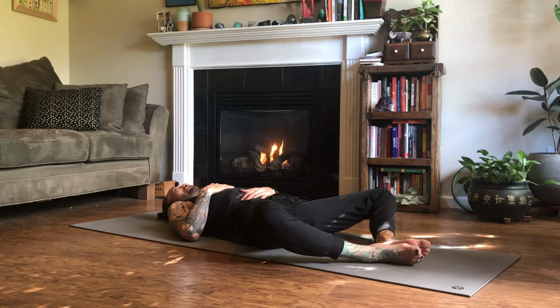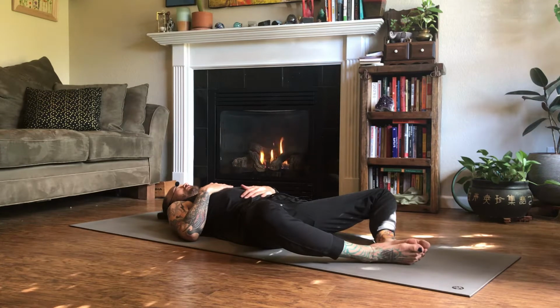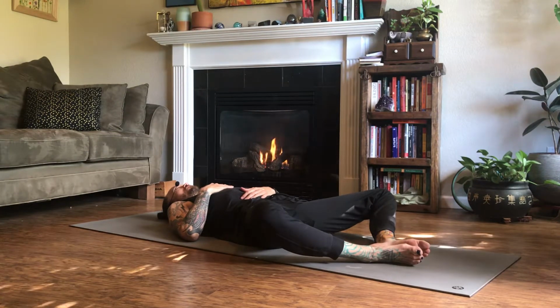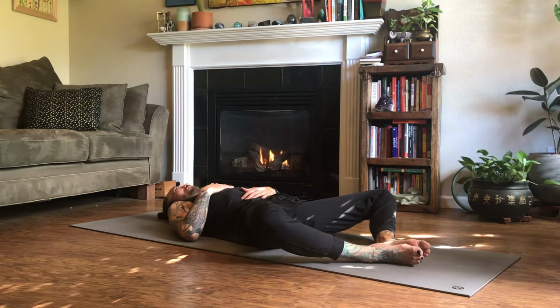Nice. We're going to take about 5 more breaths here. Now, whatever kind of breath you want to take, whatever breath is calling you, let it be a full breath in through the nose. Let your body get as expansive, filling up on all that oxygen. A nice deep exhale through the nose or mouth, your choice. Let those knees be a little heavier for these last couple breaths. Never pushing, letting gravity do what it needs to. And just thinking about the knees pulling themselves down towards the ground. Nice, take one more breath here.